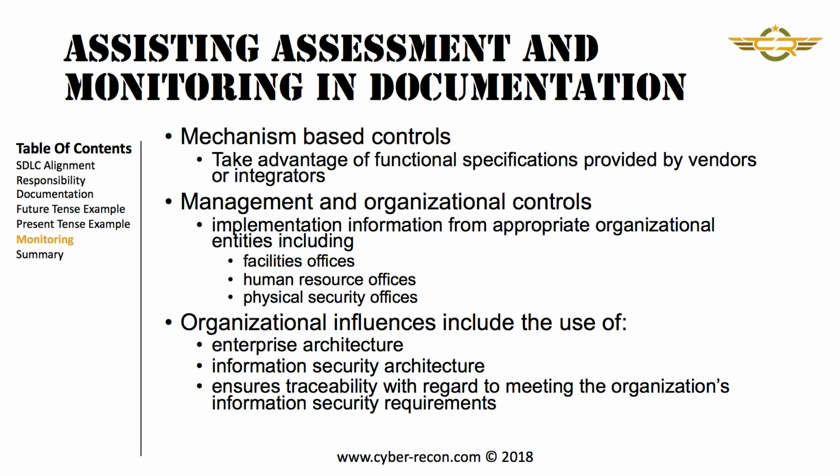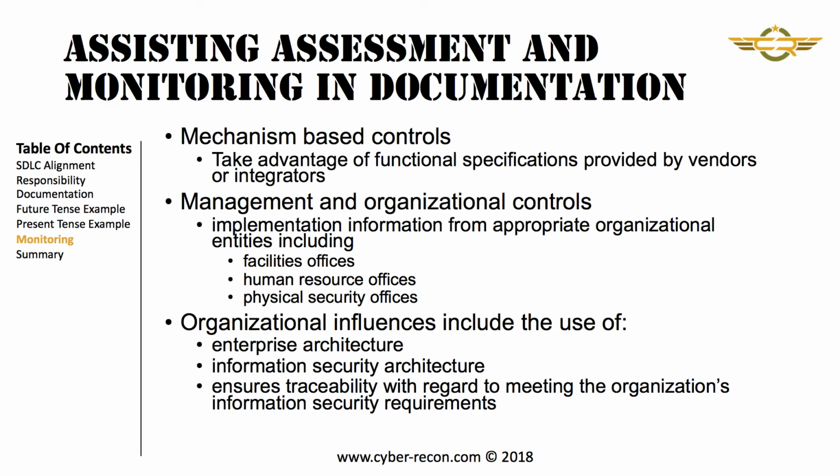We can assist with the assessment and monitoring of controls in our documentation. Some examples are using mechanism-based controls that take advantage of functional specification provided by vendors or integrators. The documentation of management and organizational controls may be helped with information on implementation provided by appropriate organizational entities, including facilities offices, human resources offices, and physical security offices.